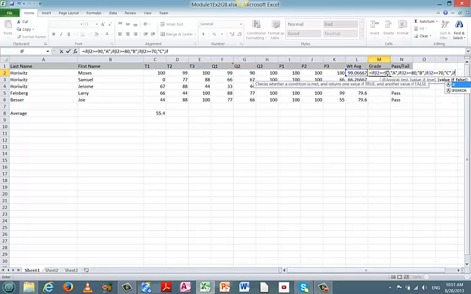And I'll check to see if, again, L2 is greater than or equal to 60. If that's the case, then on the true path of the fourth if, I will assign the string literal D. And then on the third argument of the fourth if function, I'm going to assign the string literal F. I really don't need to make any further decision.